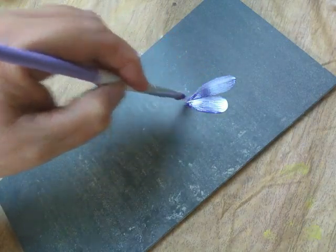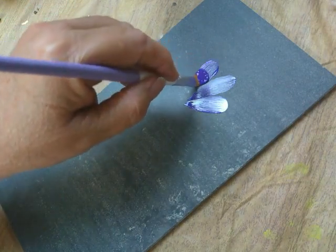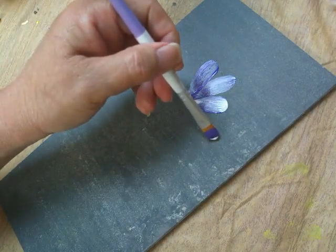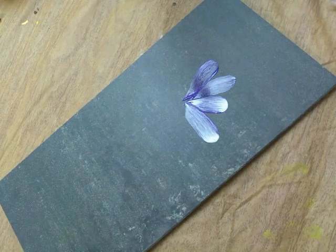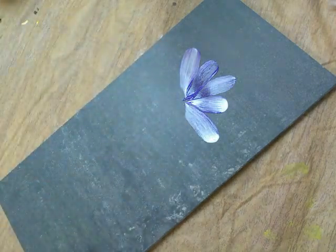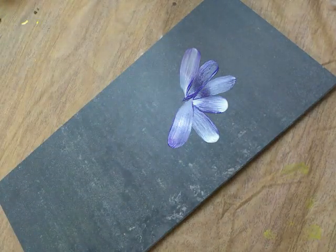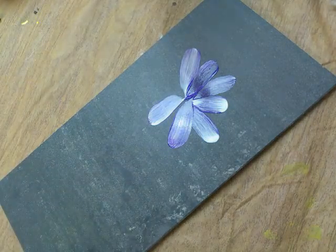and I'm going to vary the strokes as I'm doing them. When I say vary them, I'm varying the length of the petals, and maybe even the width of the petals too, because if you put more pressure, that's when you get a wider petal, obviously, and less pressure will give you a thinner petal.